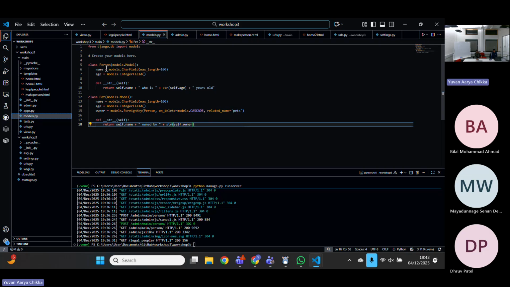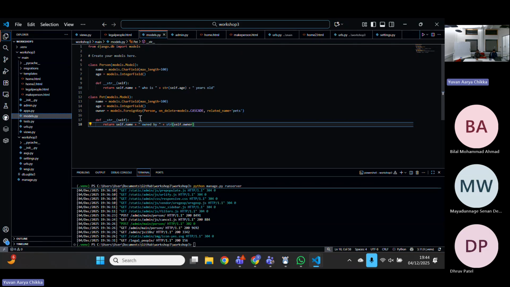Yeah, if you go to a person and you do person.pets, it will give you a list of all the pets that person has. Which is very convenient because you don't have to go to the pets table and then go through each pet and see which one belongs to an owner. You can actually go the other way around. It's very neat, right? And this is the way you can get a foreign key which allows for a one-to-many relationship. So one row relates to many rows in the other table.